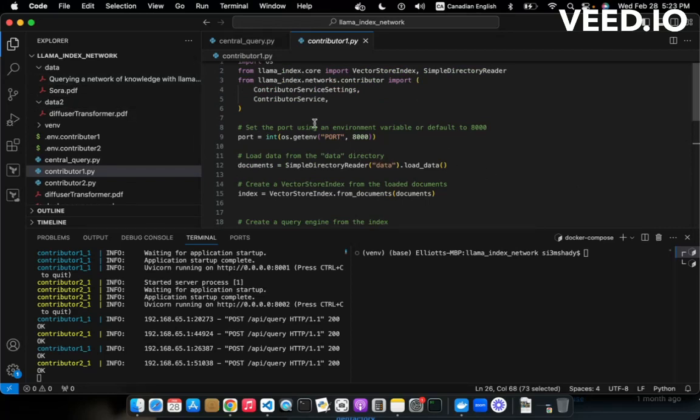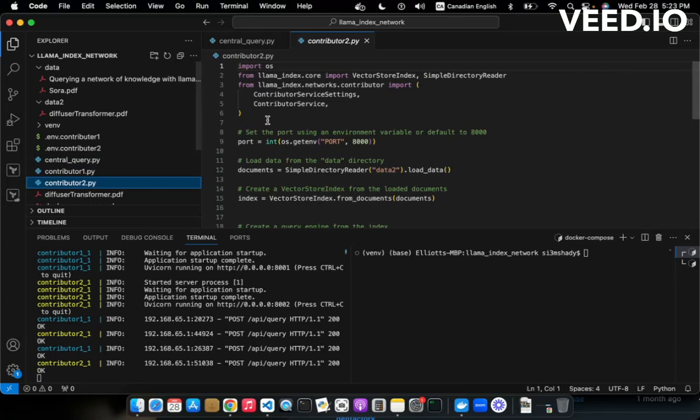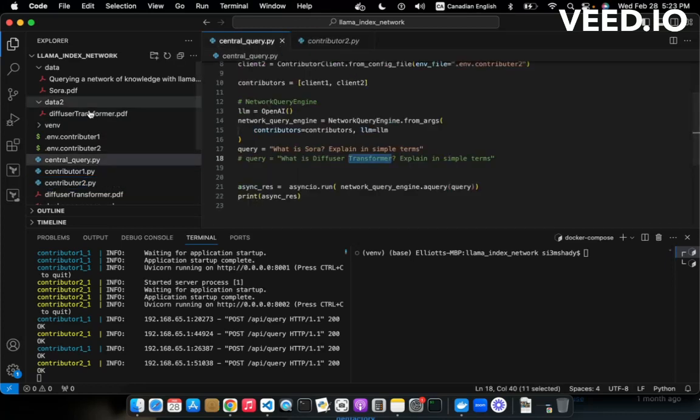In this case, the data directory where I'm serving that blog from Llama Index and that paper from OpenAI explaining what Sora is. And in the second data service, I'm serving that diffusion transformer PDF. So these two files are basically identical.